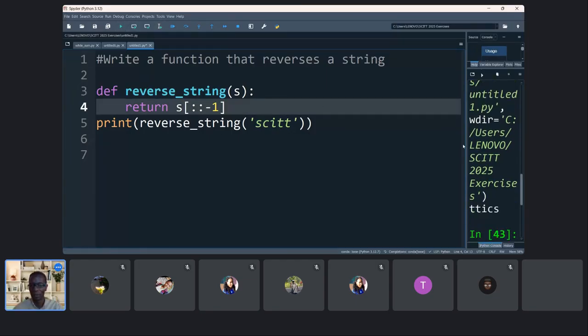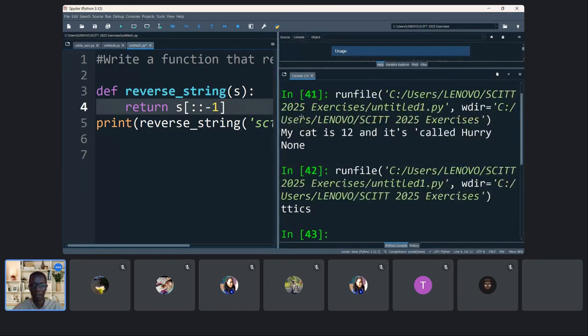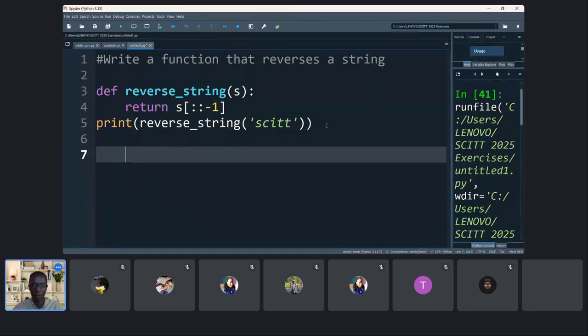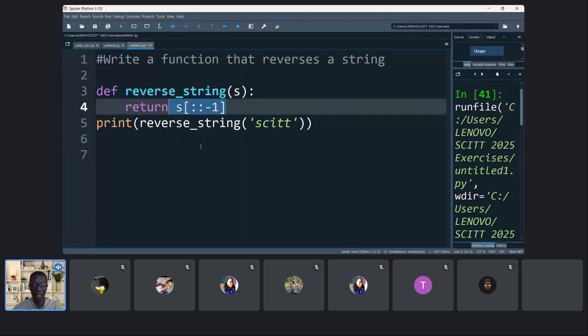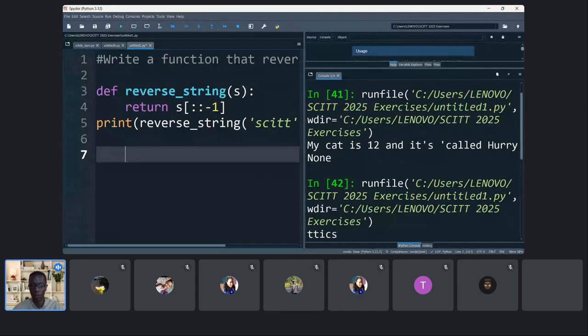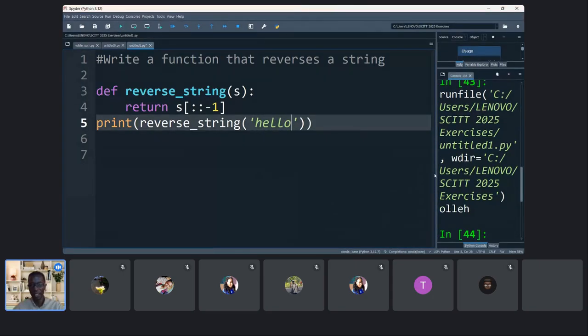Let's see. Did we manage? We managed. This is very, very important for you. This indexing, when we start doing it, is a lot of fun. We managed to get that. So you see here, if we pass in any string, any argument, it will get it for us. Even if we do hello, you see, that's the beauty of a function.